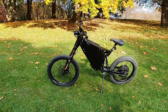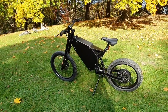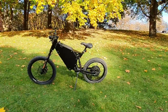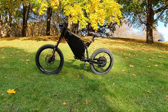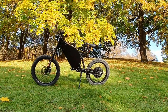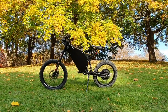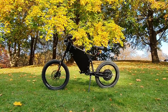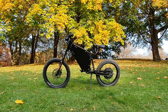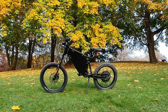We have received many questions about this particular bike because not everybody needs a huge range. But of course most of you want to have the same level of acceleration as our top performers, and this bike definitely can give you that. With a two kilowatt-hour battery, it is capable of doing a 60-kilometer ride at approximately an average speed of 35-40 kilometers per hour. And if you go slower, it can go even more.